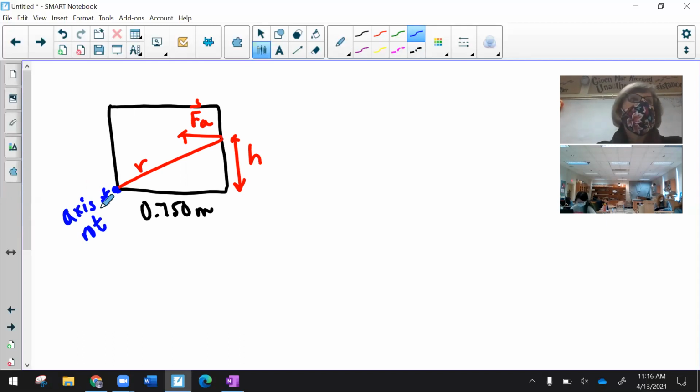So I kind of need to find two things here. I need to find r, and I need to find this angle phi. Right? Okay. And I don't have to know exactly what they are, but I need to know what they are in terms of h. Okay. So again, the beauty of geometry, alternating interior angles. This angle down here in my triangle is also phi.